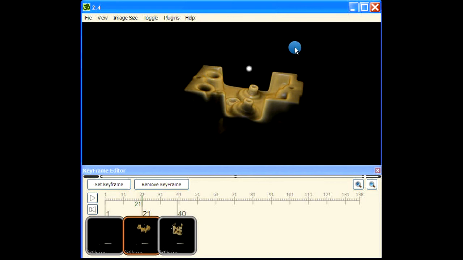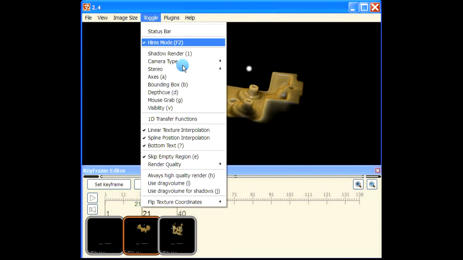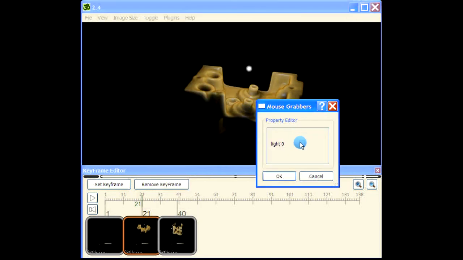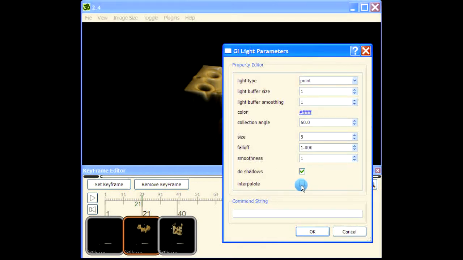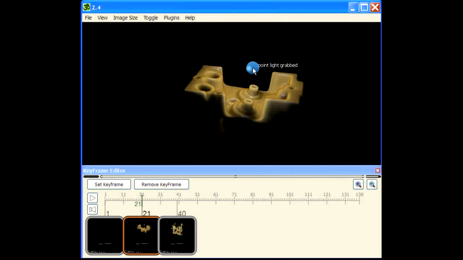Now for the light source also we need to do the same. So let's just select the light source, and we have to turn on the interpolate. Now this interpolate will be useful when we move the light sources, and we are moving the light source from this keyframe here to the second keyframe here.